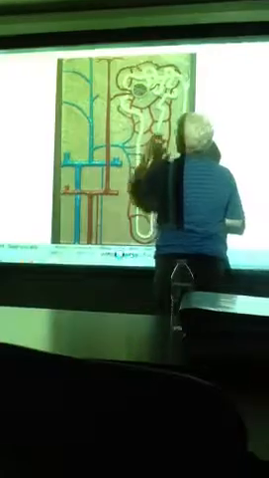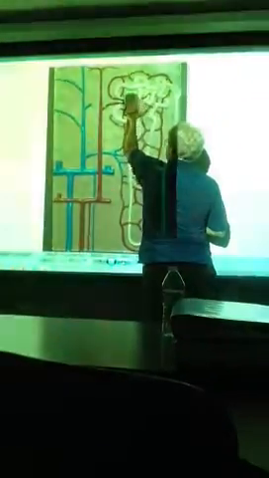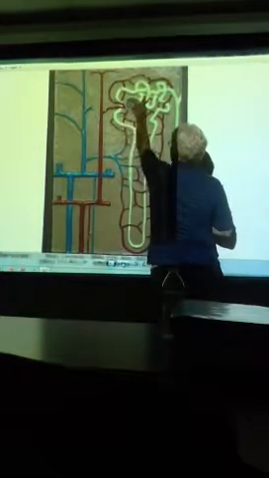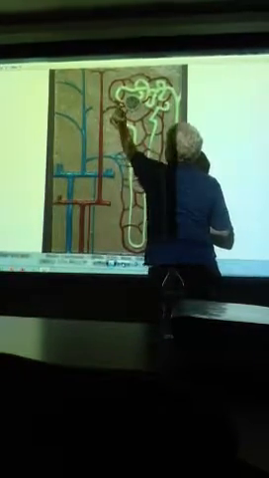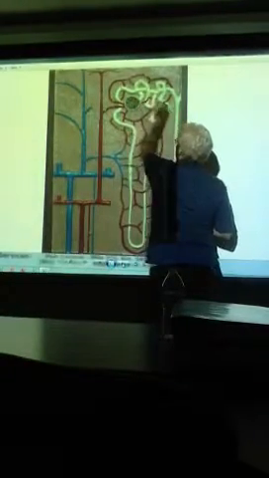That means all of these little blood vessels must be peritubular. Okay. So here's my Bowman's capsule. That's my glomerulus. It's been cut open. So this is my proximal tubule. You see how it's coming out? That's not coming out, is it? So this is coming out, so it's my proximal tubule going up and down.